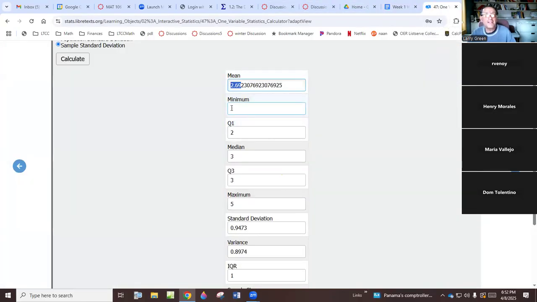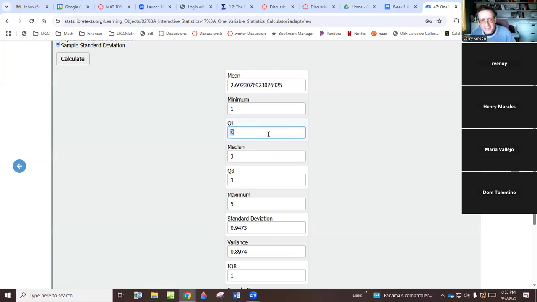The minimum is 1. Hopefully I don't have to explain what minimum means. I'm hoping you all know that word. Okay. That was the person with the fewest number of siblings, including themselves. And you can't have, including yourself, you can't have anything less than 1. Okay, now comes Q1. Q1 is really important. First thing, the letter Q stands for quartile. Okay, so this is called the first quartile, and that is 2.